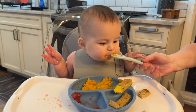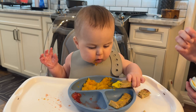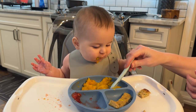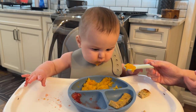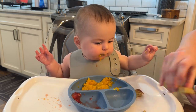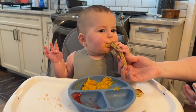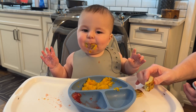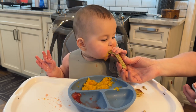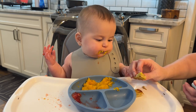Oh, you definitely like it! And if you're looking at the chicken, I made it long again so that when he grabs it with his full hand, it sticks out both ends, so it gives him something to bite — that's why it's that length. Good job, buddy. You can see it's ground chicken so it kind of mushes in his mouth and breaks off right.